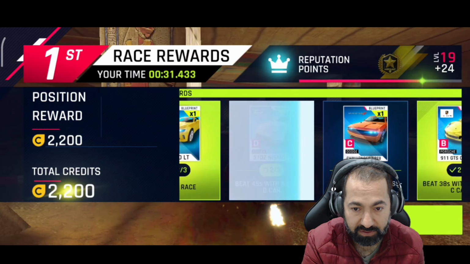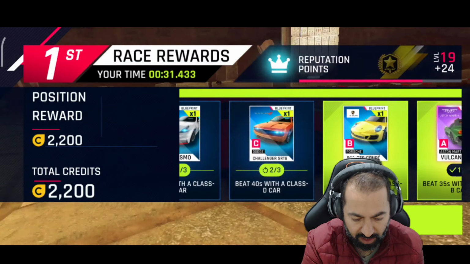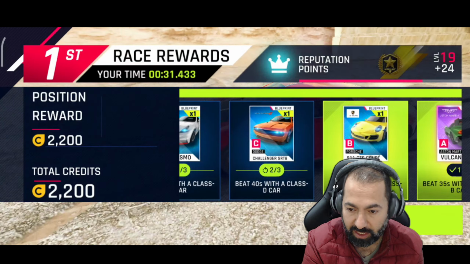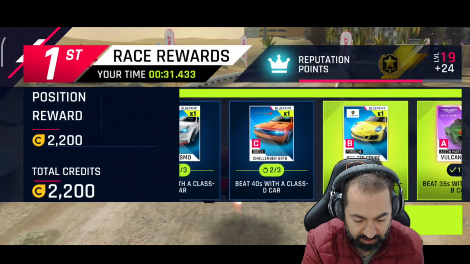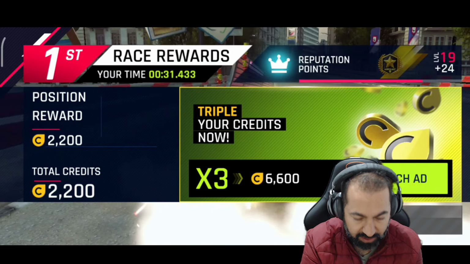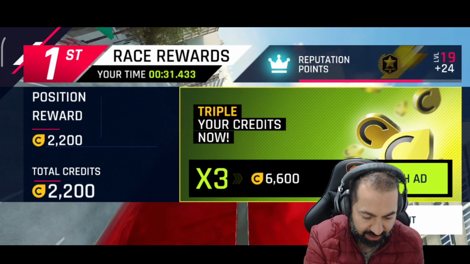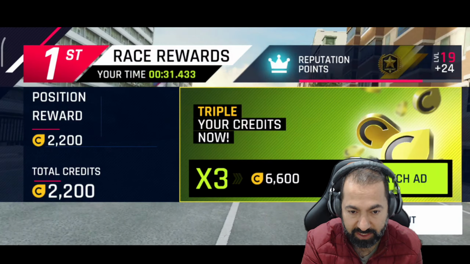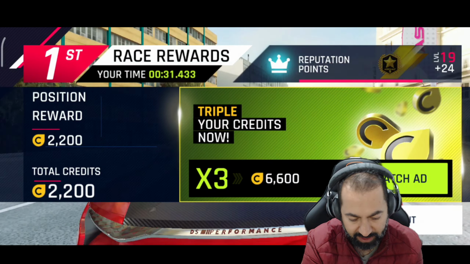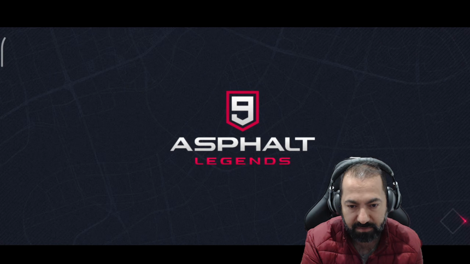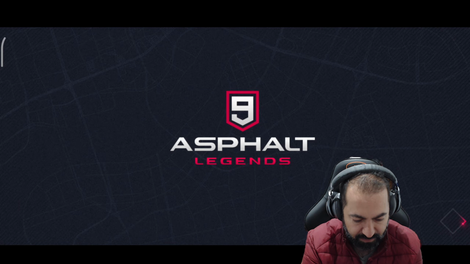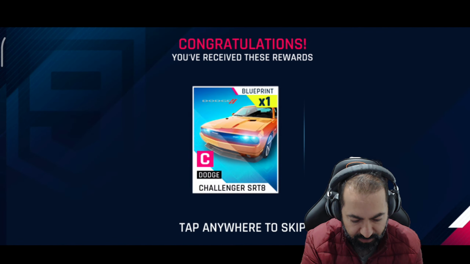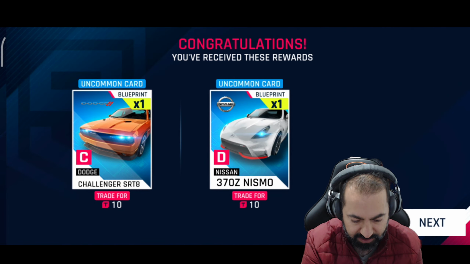So you'll see I managed to get those two cards. I already have these cards and have them maxed out as well, so these don't do anything for me anymore. You'll notice there the triple credits. Anytime I can get over 10,000 credits by tripling up, I'll watch the ad to do that. And I'll play this one more time just to illustrate something.